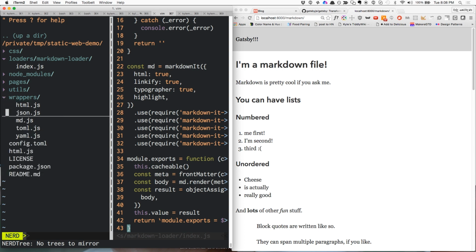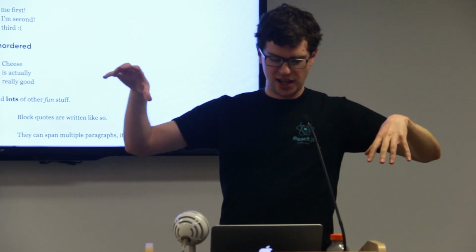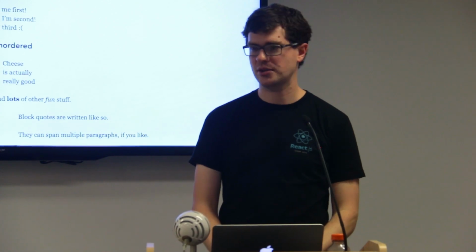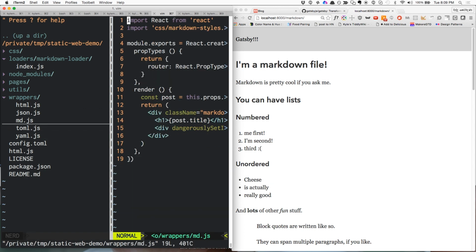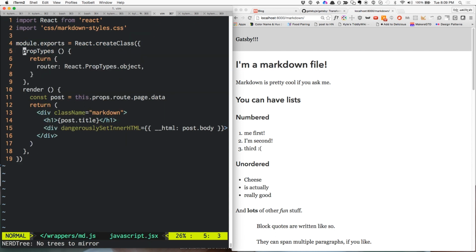And then Gatsby internally associates every file type with a wrapper, which is a React.js component. They just go in this wrappers directory, and it's a one-to-one association. If we open up the Markdown wrapper, you can see this is the React.js component, and in the render function, if you're familiar with React, when data is passed into components, it's passed on this props object.